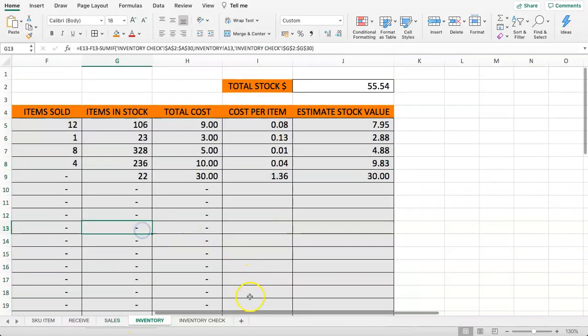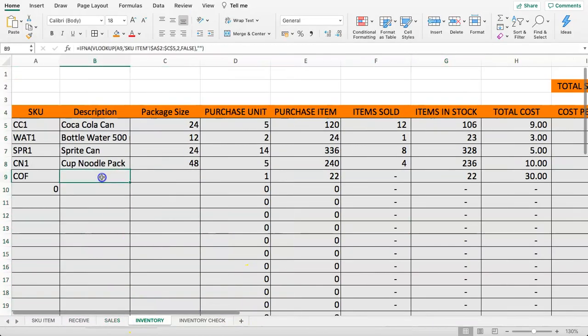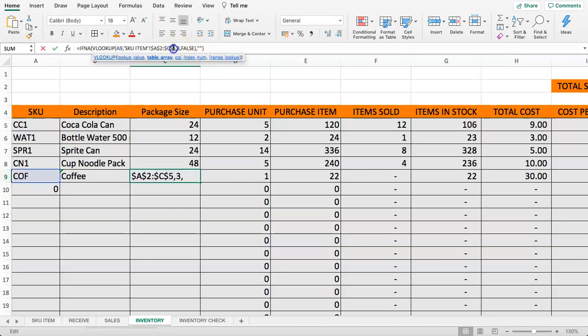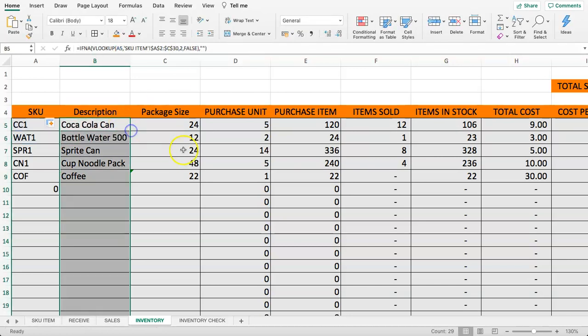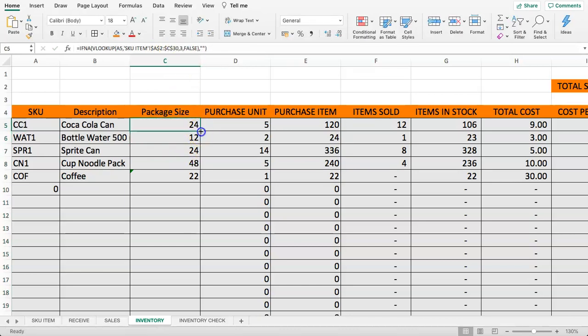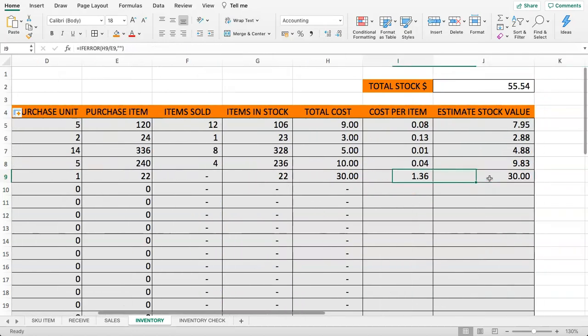Then we go back to our inventory. And now we have coffee here as well. You can see the same issue here because we duplicated this. There we are. Put them here correctly. Sorry about this. I didn't realize this. And there we are. Alright. So now we also solved this small tiny bug without knowing it. Or not really a bug, but a mistake that I didn't pay attention to. Alright. So you can see 0 sold, items in stock, and this is the total cost.